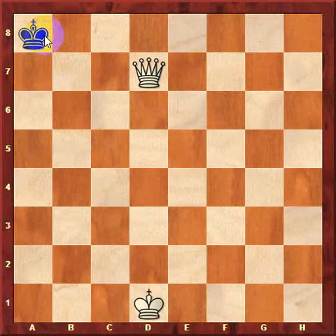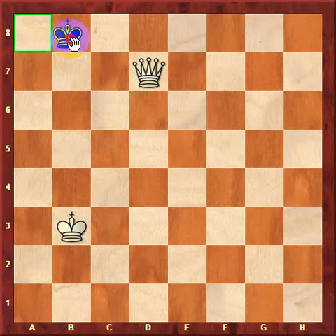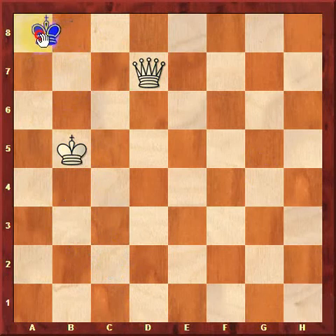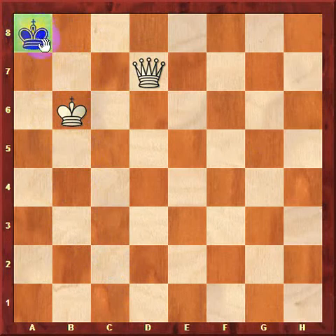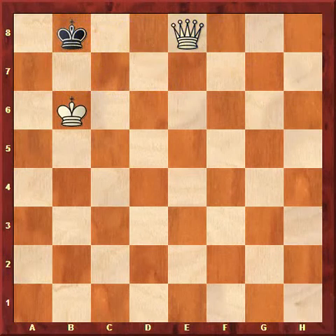Once black's king is in the corner, we need to think carefully. Black just moved to the left — does this mean white should also move like this? No, because if white does, this would be stalemate — a draw. So instead of moving to c7, white should stop his queen right there. Black is confined to only two squares, and now it's time for white to involve his king. White moves king to c2, then gradually towards black's king. Once black's king is on a8 and white's king is on b6, white has multiple checkmates to choose from: queen to b7, queen to d8, or even queen to e8. Any of these work and white gets checkmate.